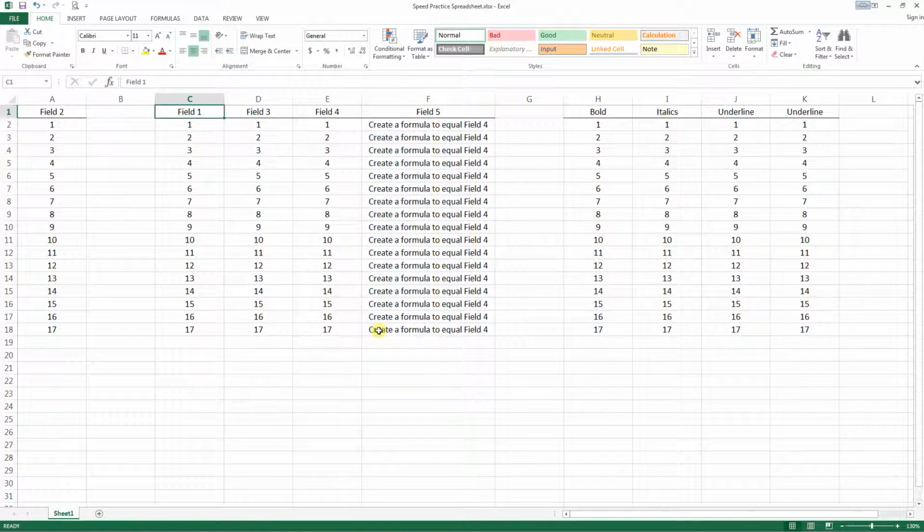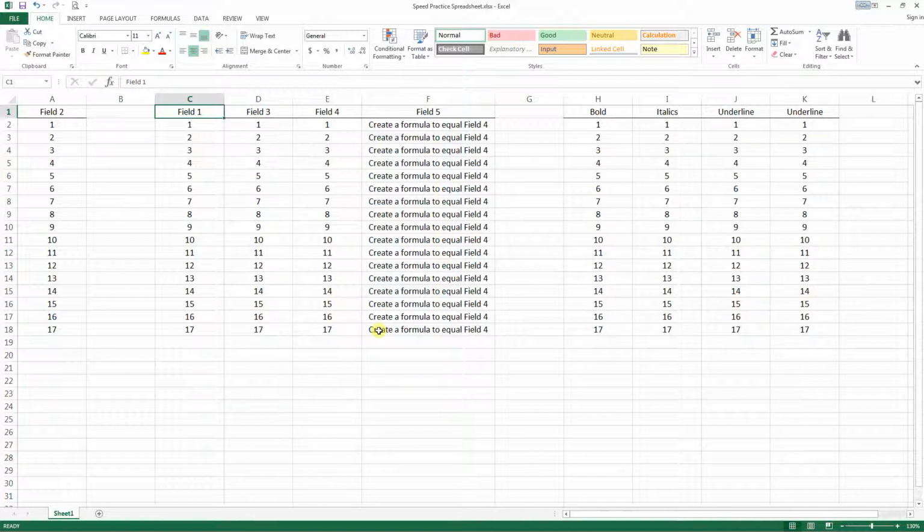You can actually combine that even more with copy and paste to quickly move data around. And this is where we're going to get into the specifics of the data that is in this spreadsheet particularly. You'll notice that field 2 is in column A, and I don't want it there. It goes in column B, and then field 1 goes in column A. So in order to make that happen, we've got to manipulate the data.